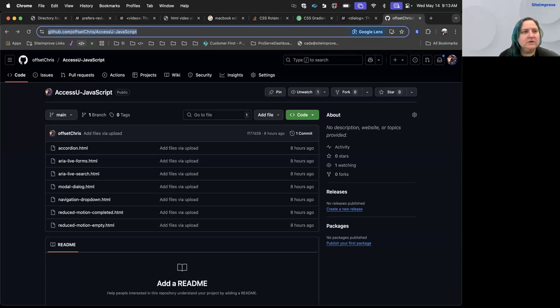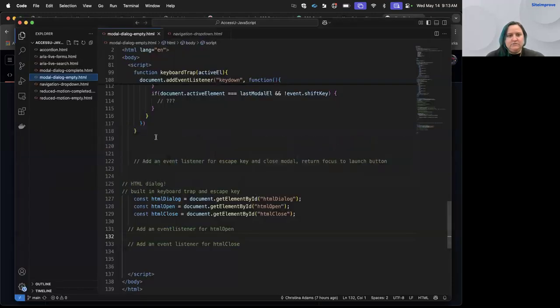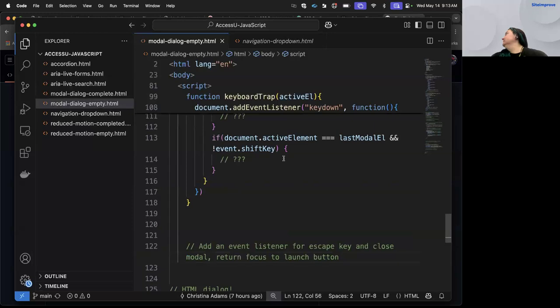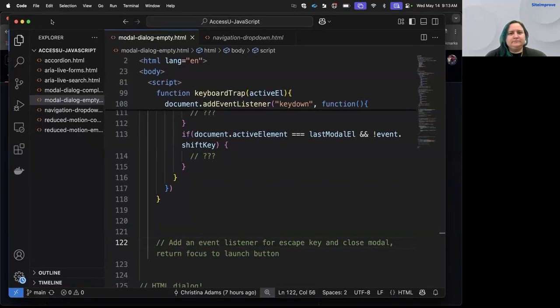Okay, cool. All right, awesome. So let's go back to Visual Studio, and I will try to make it bigger. Ooh, that's big. Okay.